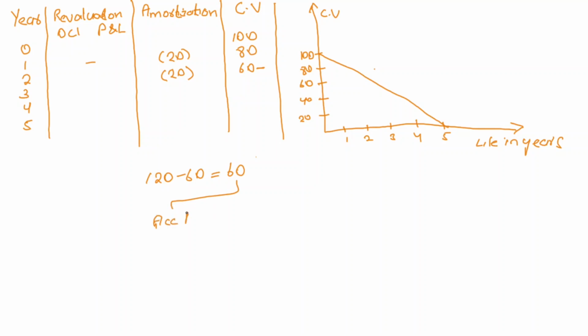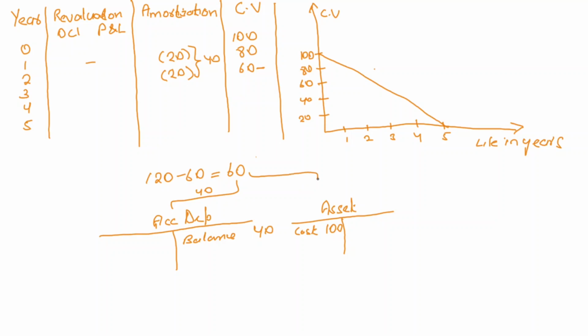So far, the amortization which has been recorded in P&L was $40, and the accumulated depreciation in the balance sheet was $40. Now, because the asset has been increased to $120, the asset value would have to be increased. The best way to increase the asset value is to first remove all the accumulated depreciation, and then increase the asset by the remaining amount. So we have a $60 increase, which means we can wipe out the entire accumulated depreciation of $40, and then we can add a further $40 to the assets account, which means we now have an asset standing at $120.